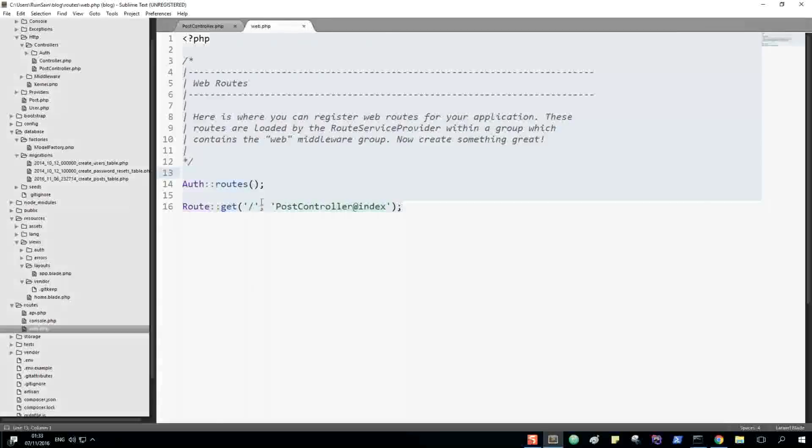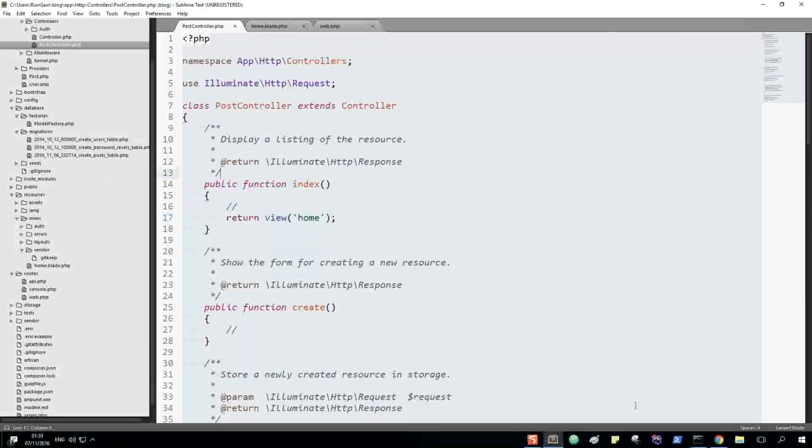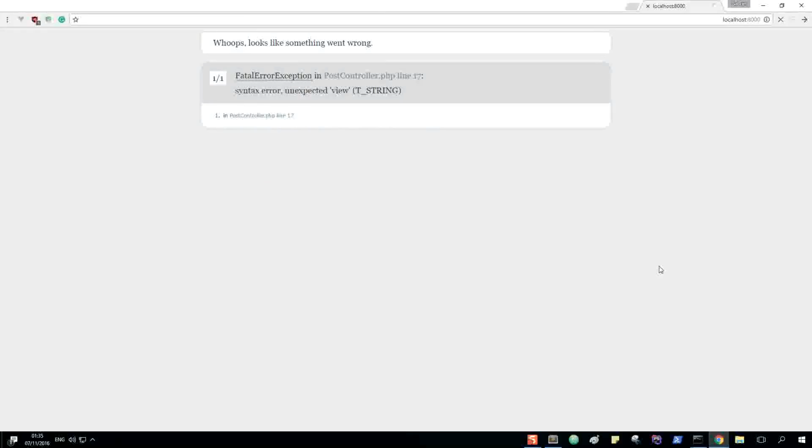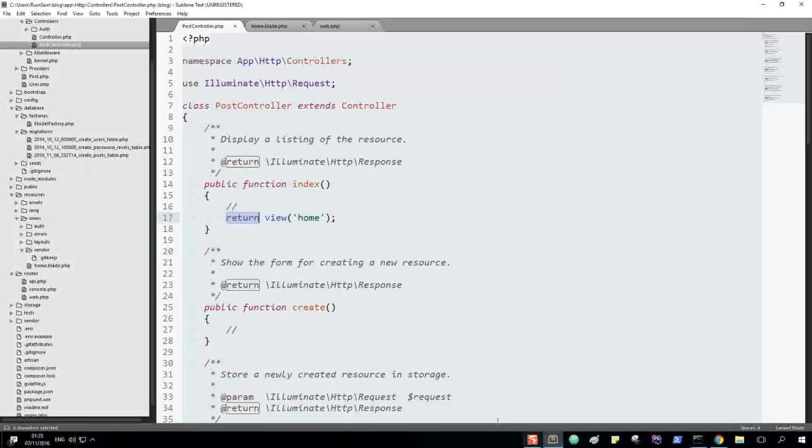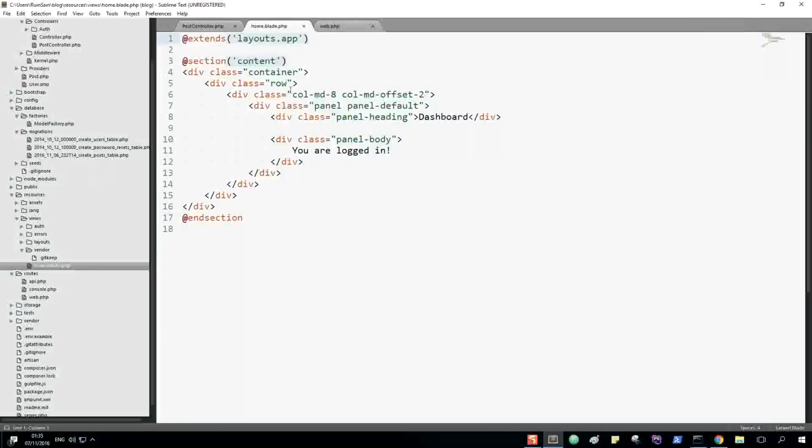When a person goes, the problem was I've made a little typo here. So basically it should work right now. And yes, I'm logged in. This is basically our view right now.